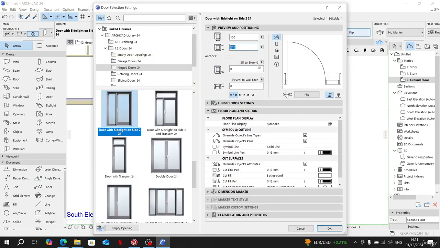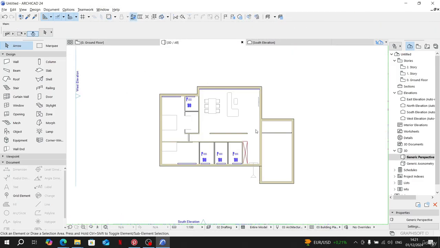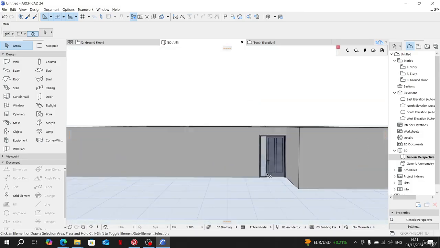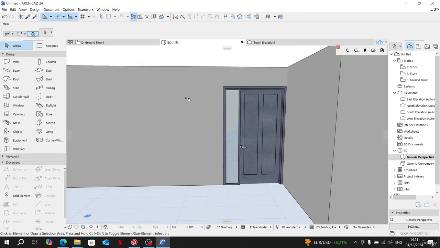Let's make it a little bit bigger. Oops, a little bit bigger. And we have here a nice door.